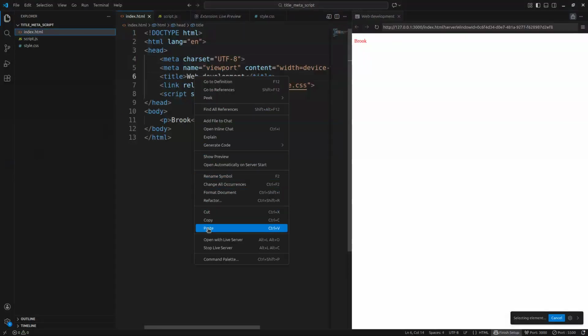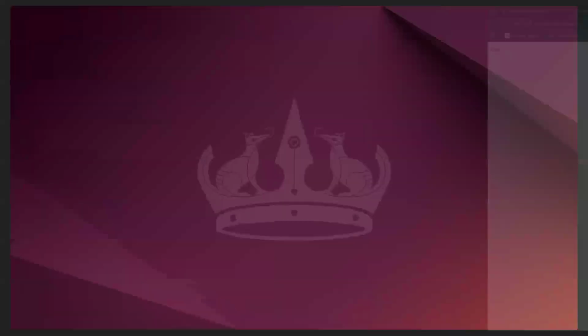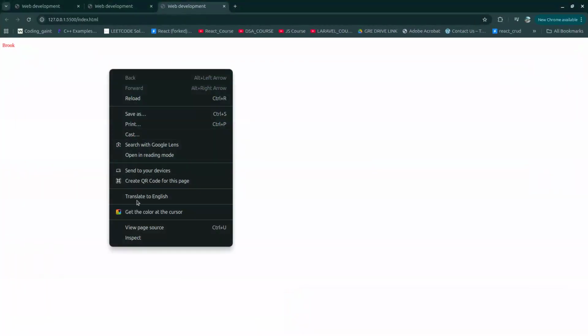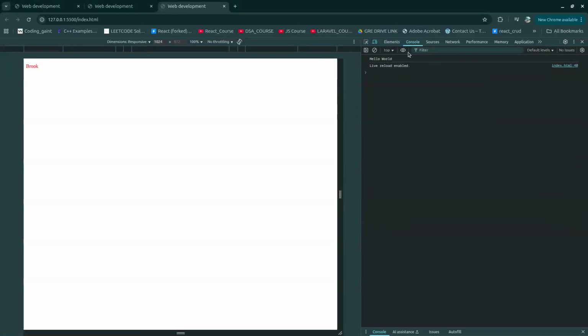Let's execute that. Open with Live Server. Let's see the output. Here we will inspect, then go to the console. Here you can see Hello World. In this way we can link our script.js file.